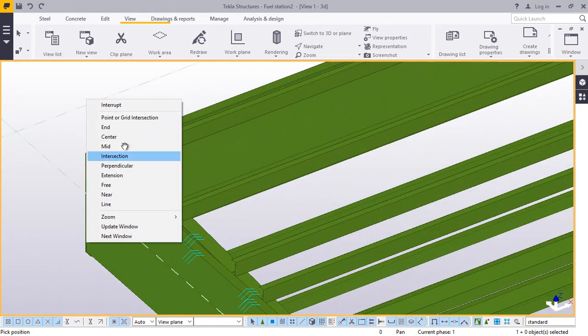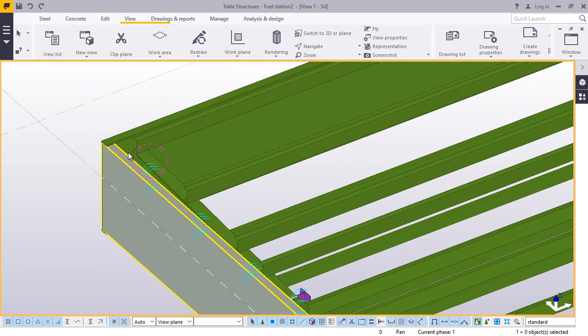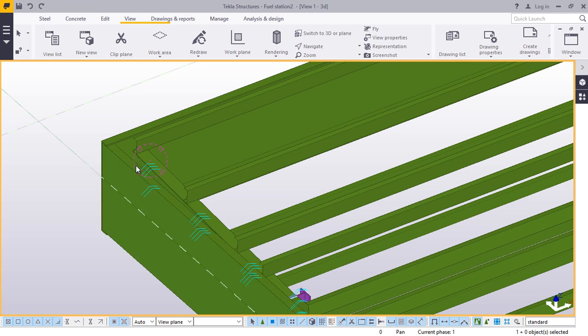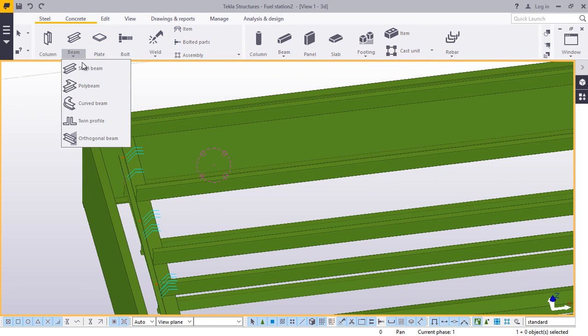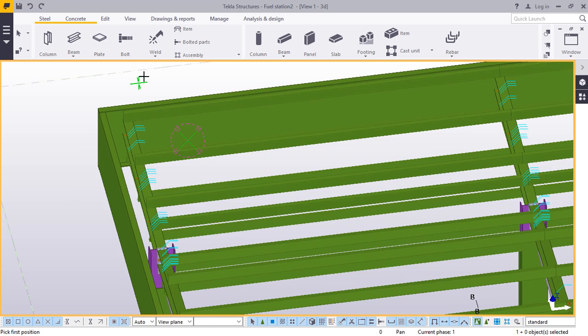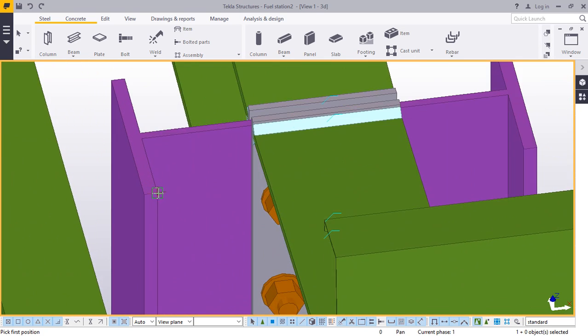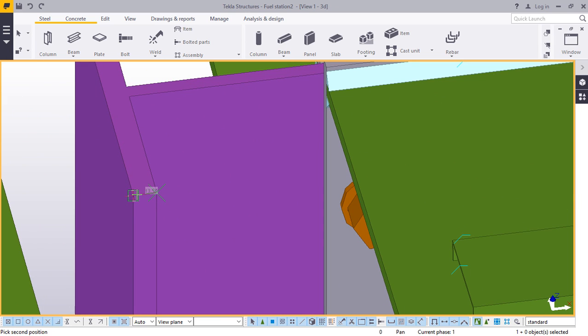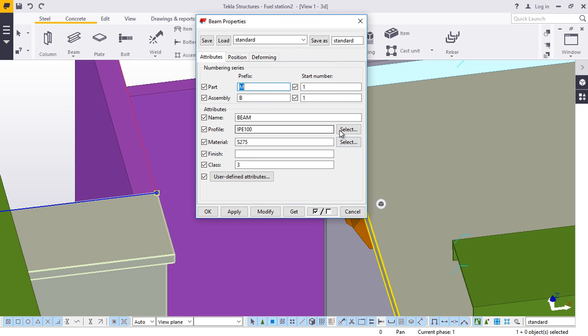Now from here we want to place the sheets and put some reinforcement on this plate. Now what we are going to do is go straight to placing the reinforcement. We'll come to steel beam. I'll click right here and place my cursor there and type 300. I'll enter that.